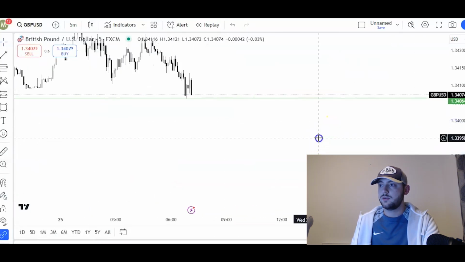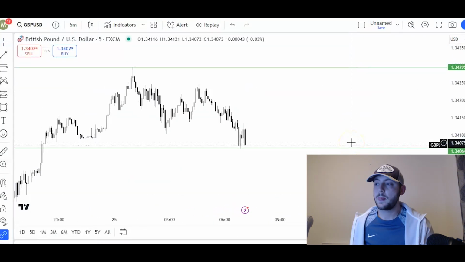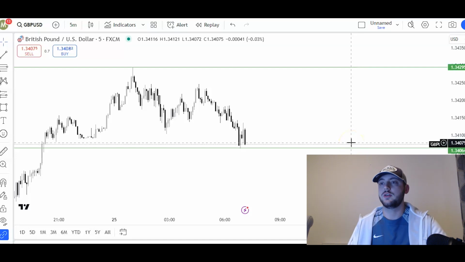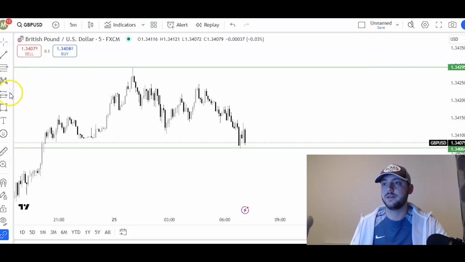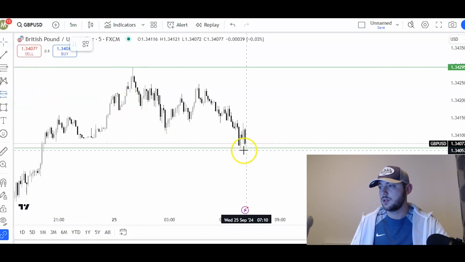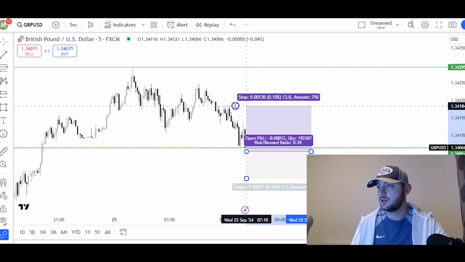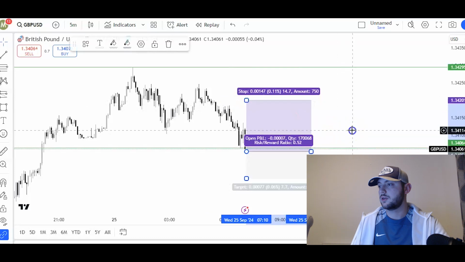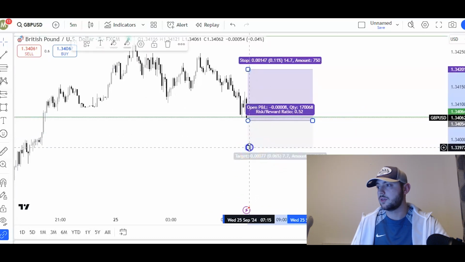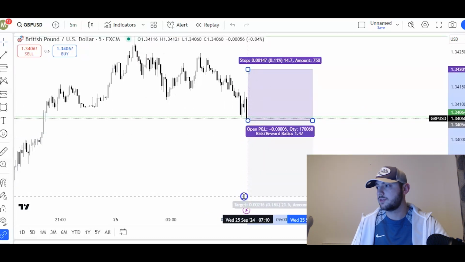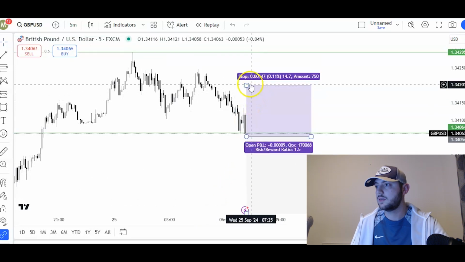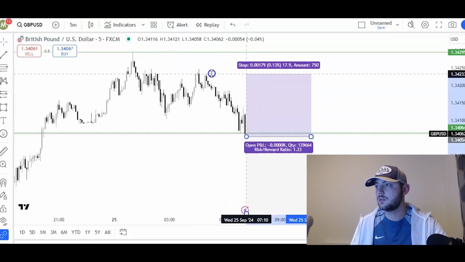What I tend to do is I use my computer to mark out my trades, have a look at my positions, and then I will actually place the trade on my phone. So just so we're prepared, I'm just gonna get a position marker drawn out here just in case we do close over this and we get ready for our first trade. Where would I use the stop loss?